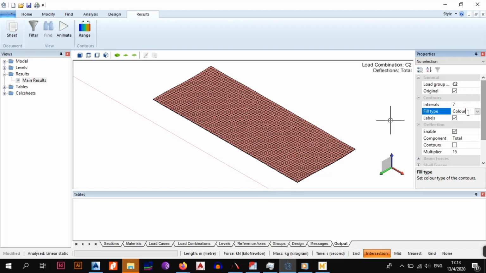The next thing, you choose whether you want them to be filled by color or intensity, or you want them to be transparent. I prefer color, gives us a nice look, and you're going to see this in the next thing.